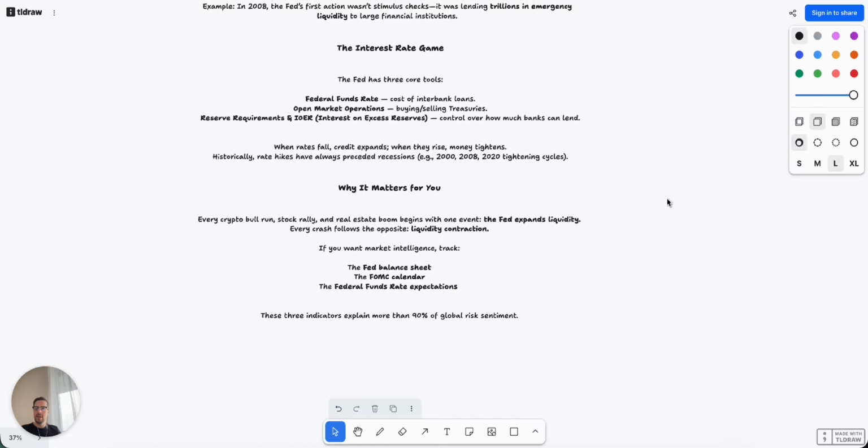so I will stop. So now I have explained the very core basics of how the Fed works and what kind of metrics and indicators you should follow to have market intelligence, from the basic level, on the Fed movements. Because trust me, a lot of people who invested in crypto have no idea what the current Fed rate is. They have no idea when the Fed will meet, and they have no idea what FOMC stands for. But they have a lot of crypto. It's not because of an actual understanding of these things. It's just because someone else told them.